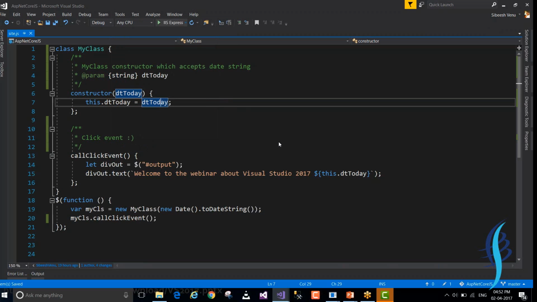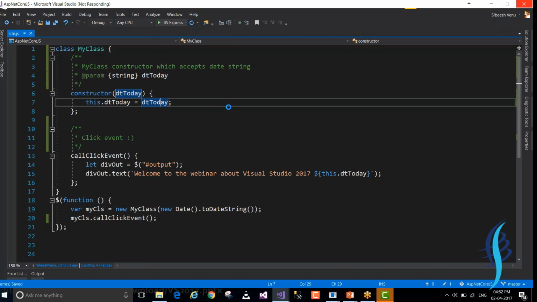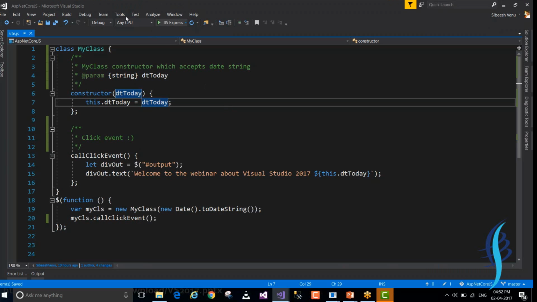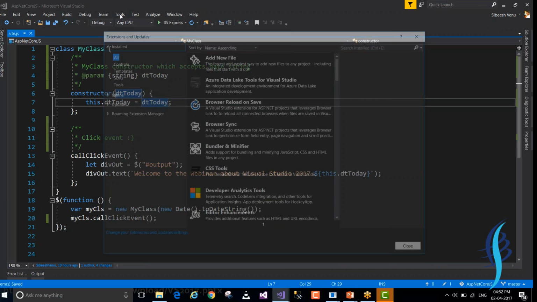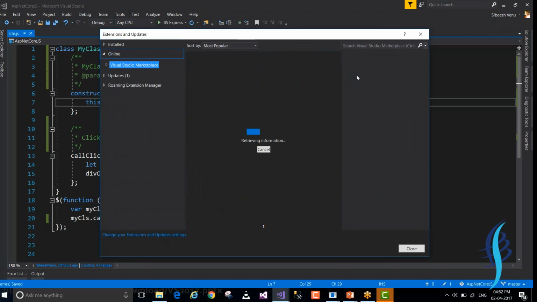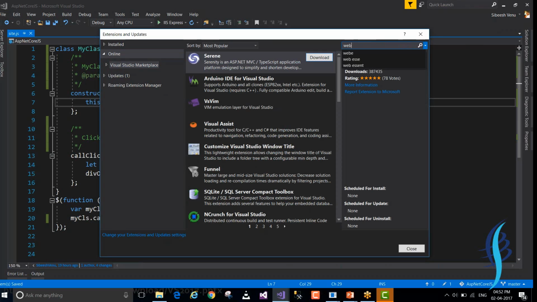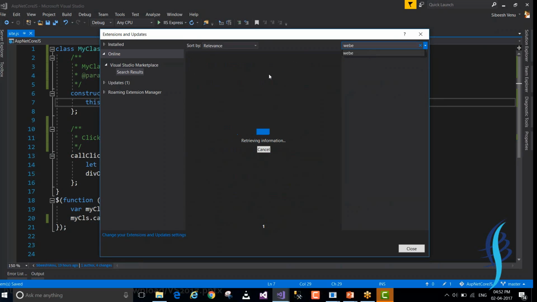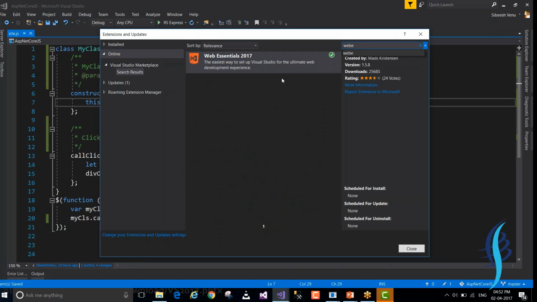Just click on that. Now go to online. Now type Web Essential, which will give you the information.